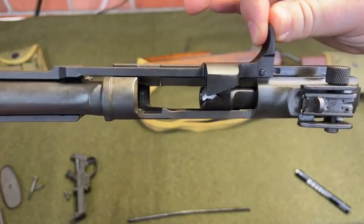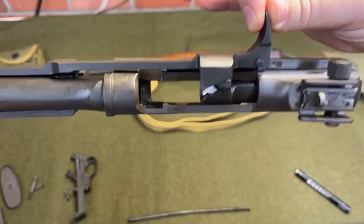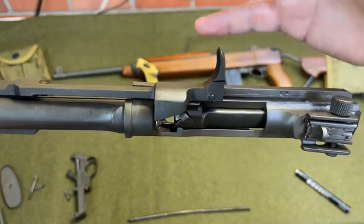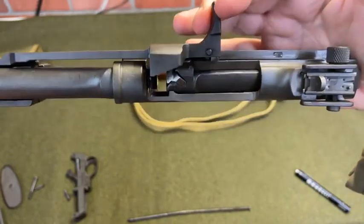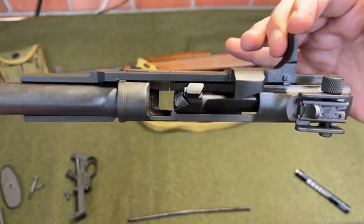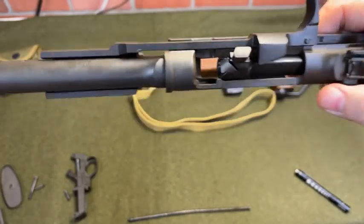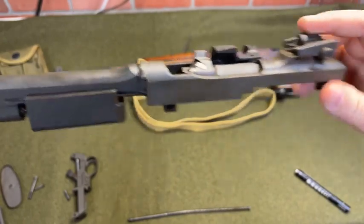Boom. Everybody see that? Make sure that this is locked in there, because you can still kind of make it function without it being in there, but you don't want that to happen. So you're gonna pull it back until this clicks in there, and I'm gonna get my fingers out of the way before I smash them. And we're gonna hold it right there.